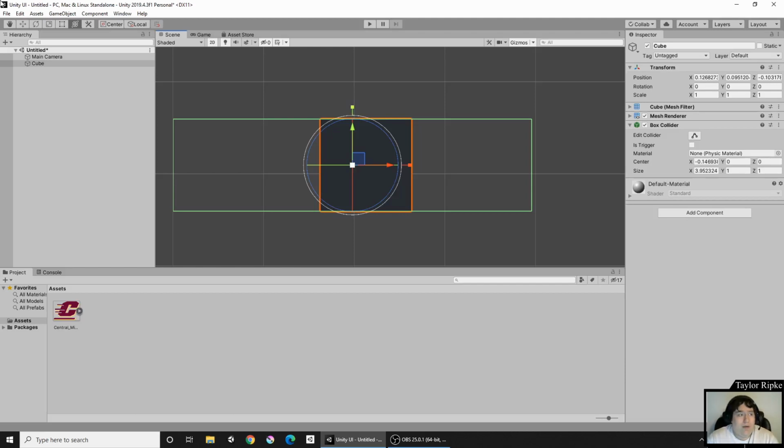All I want you to take away from this last tool here is that you can define custom editors. In this case, when we brought in the cube, one of them that came with it was the ability to edit the box collider on it. But you don't need to worry about that for a little bit just yet.